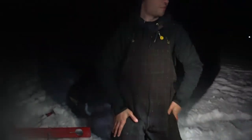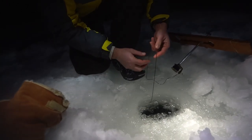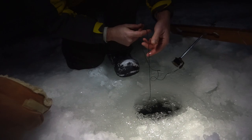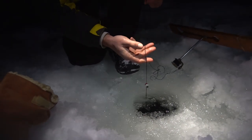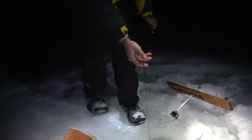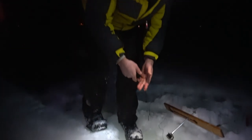There he goes. Woo. Took a little bit, but he finally decided to go. My dad thinks there actually is something on that tip-up still. Let's go check it out and see what he's got. Classic big walleye move. Nothing. Interesting. Dropped it, huh? Still got your minnow? Yeah. All right, well, get her back down there and see if we get another one.